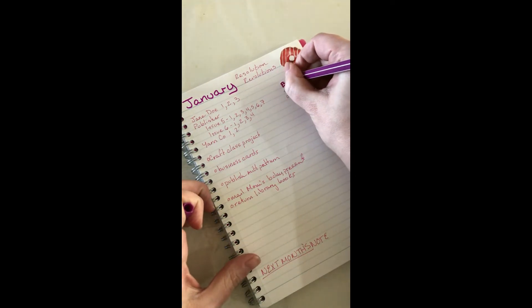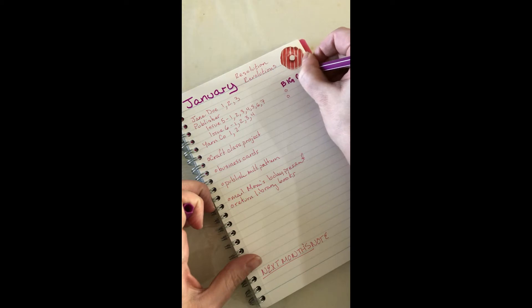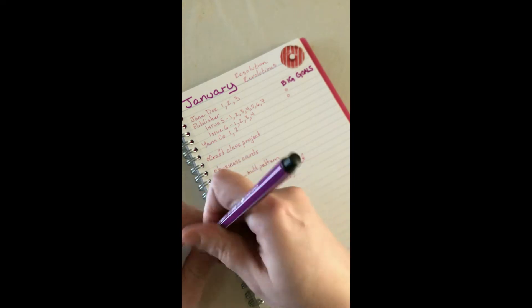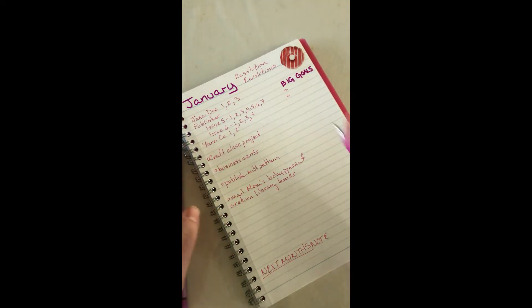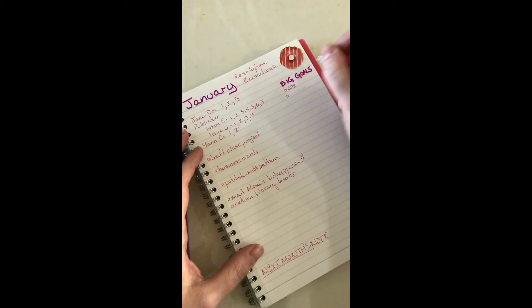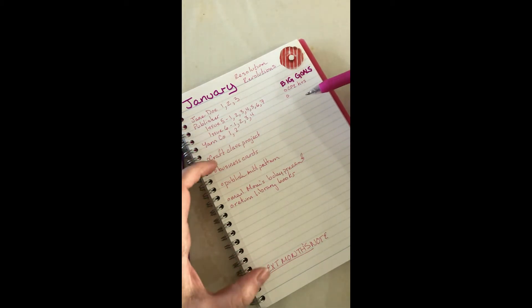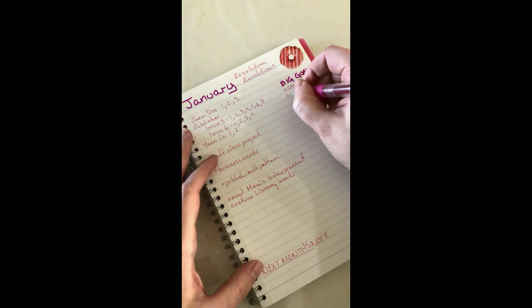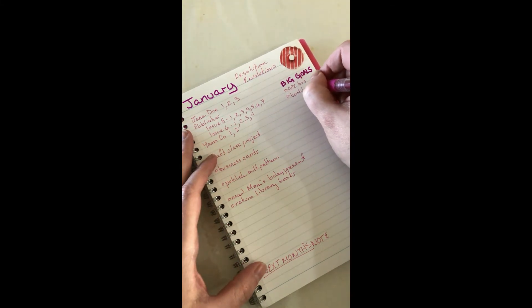I want to make progress on over this month that may be forgetting otherwise. One of my big goals for the month of January is my CPE plan, that's continuing professional education hours. I'm a certified teacher and I need to come up with my plan over the course of the next year to maintain certification. The other thing I want to do is bookkeeping twice a month, so I'm going to say like the 15th and the 25th.